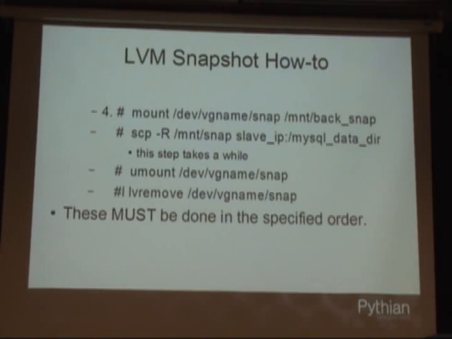So the priority is whatever's being written now. So now there are 2 versions, right? There's that block and this block. And the snapshot refers to this block, and the currently running MySQL daemon refers to this block. And when you drop the snapshot, it just drops those blocks on the floor.